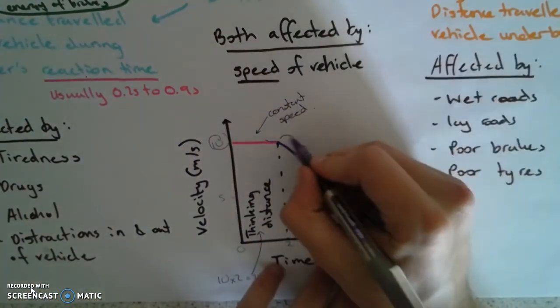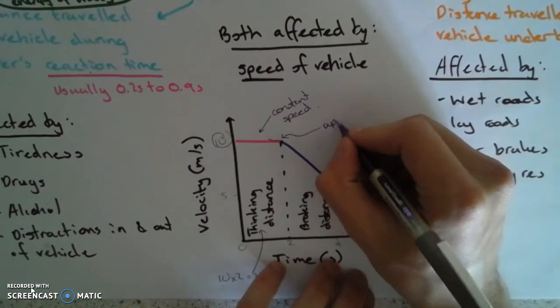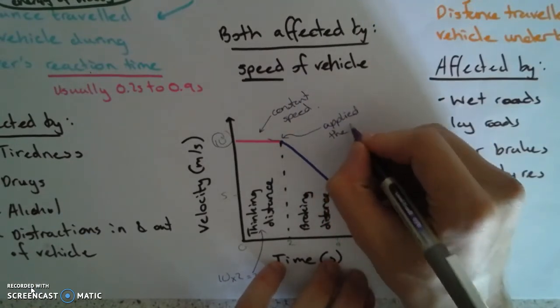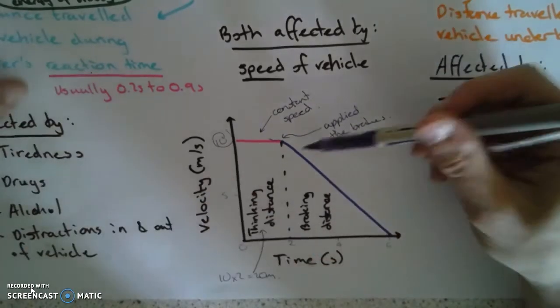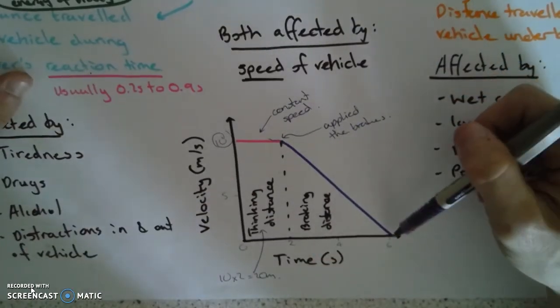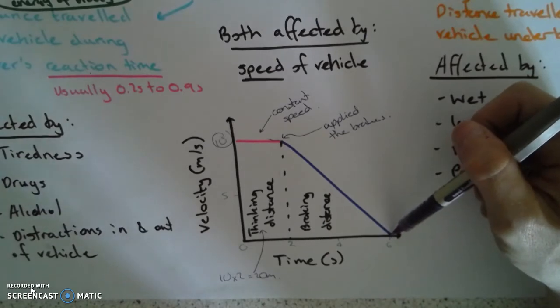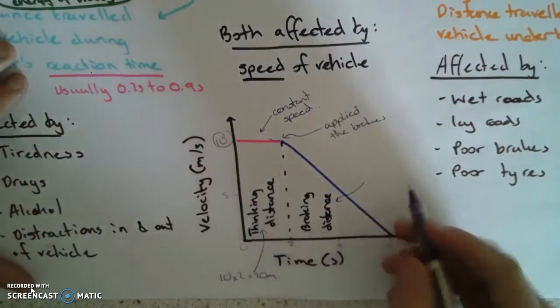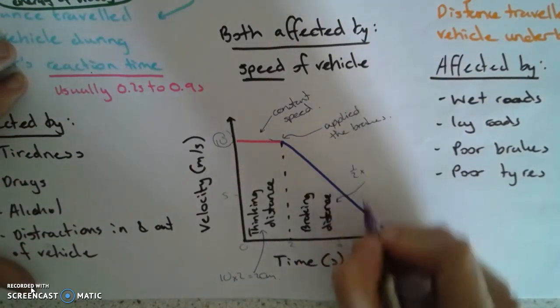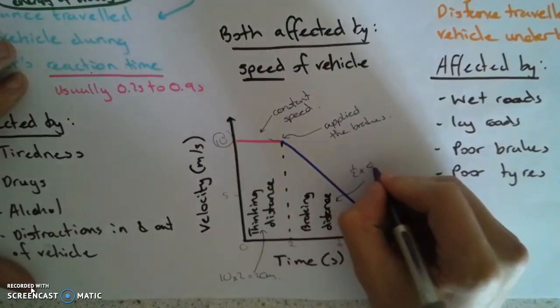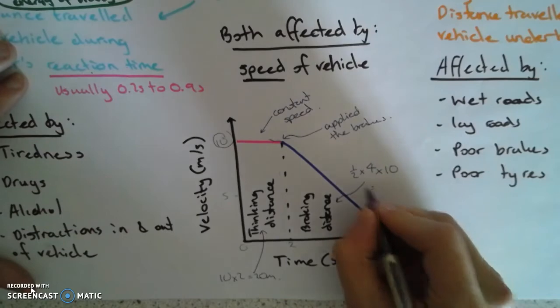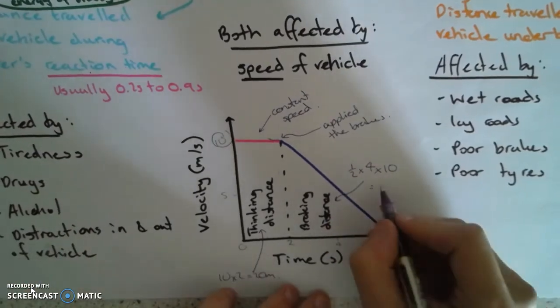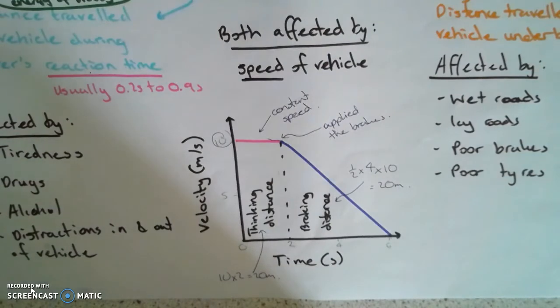And then at this point here, the driver has applied the brakes. And what we end up with is we see the velocity constantly decreases to 0. So velocity becomes 0, that's where it's at rest. And the area of this triangle will be the braking distance. So the area of a triangle is a half times the base, which is 2 up to 6, that's 4. So half times the base times the height. Well, half times 4 is 2, 2 times 10 is 20. So if that's the braking distance and that's the thinking distance, the overall stopping distance of this vehicle is 40 meters.